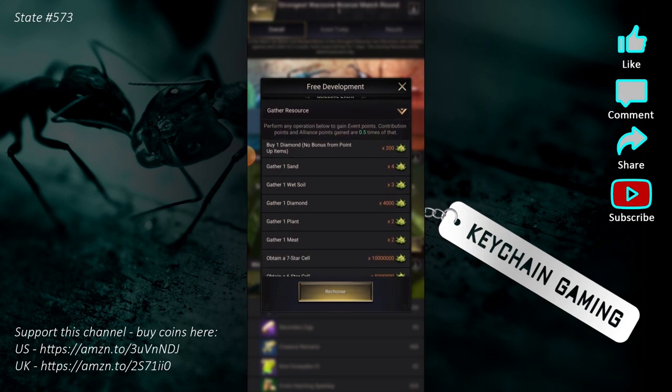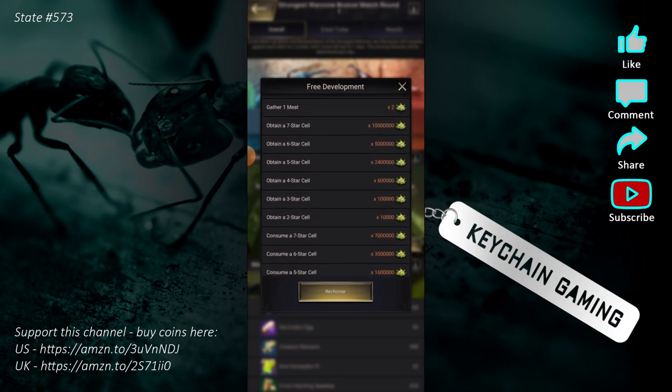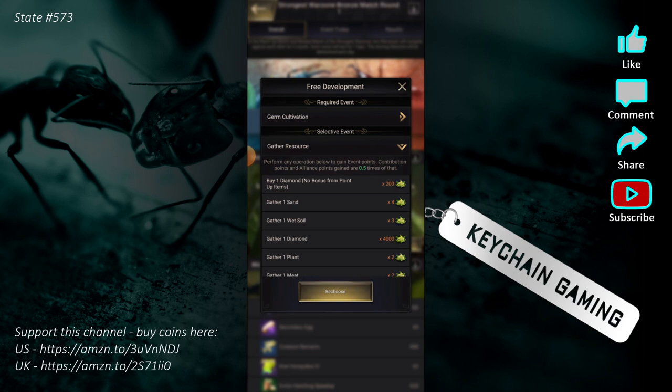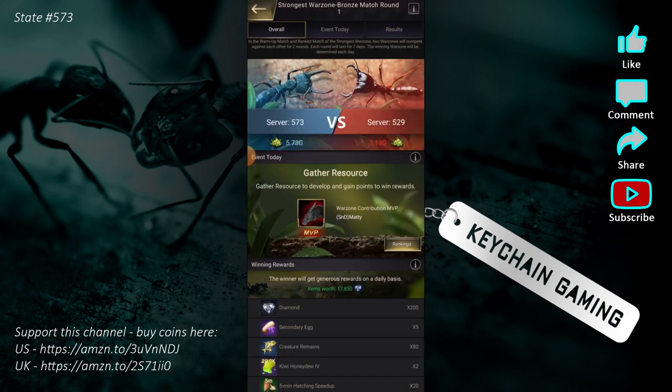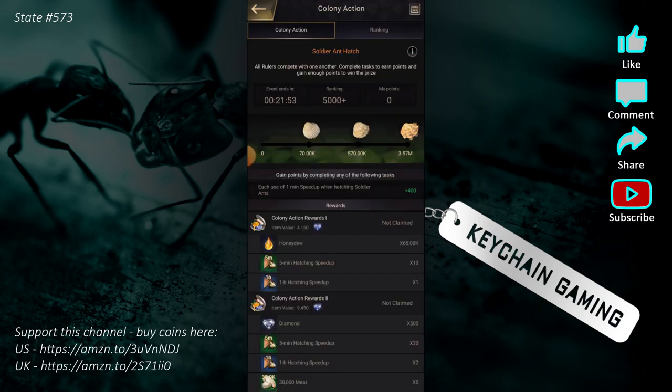Because it doesn't line up with a lot of your colony events. And I'll show you colony events too, because those are super important. And the reason that these all line up and the way to maximize is to do your Warzone day and the colony actions at the same time. So since I'm talking about colony actions, you're going to be like, what the heck are colony actions? Colony actions are down here. These are another event that always run. These are running all day, every day.